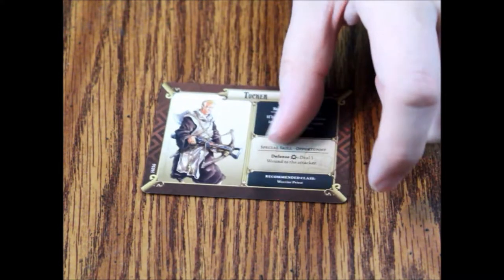And we'll get to the Massive Darkness character cards. All right, we've got Tucker. Shadow mode skill: if he kills at least 2 minions in one attack, kill 1 more in the same zone. Special skill, opportunist, defense, explosion: deal 1 wound to the attacker. Recommended class, warrior priest.